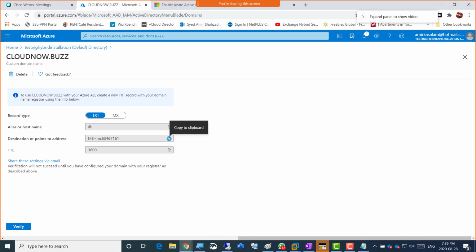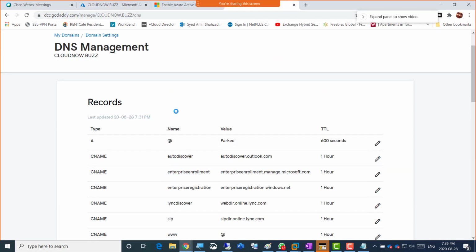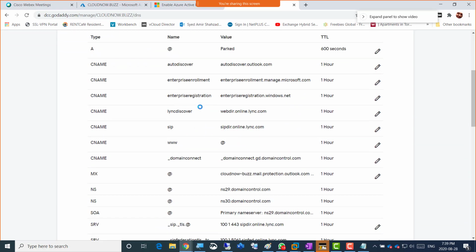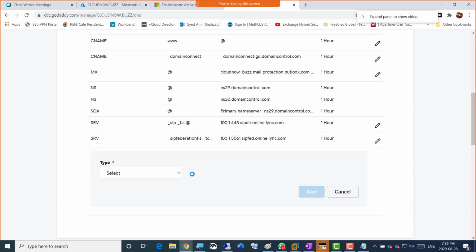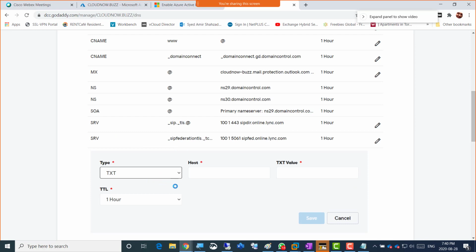So let's click that, copy, and now we're about to create a text record for Azure. So I'm just going to go back to this. If you're on the DNS management page here, go further down and click add, right? Click that button. Once you click the add button here, you can go to select type. See this? Select type, and you can create all kinds of DNS resource records here. So we can go to the TXT resource record, right?